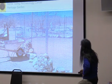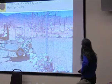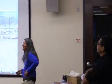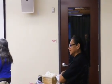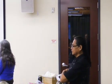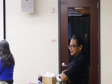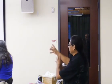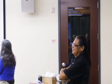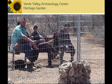I'd like to share one thing about these rock cairns that I hadn't told Ken, but it's been a personal joke to the center itself. Throughout the years in all my exploration in the backcountry and whatnot, I find these rock formations all over the place, and they're from the pioneers. And the object of the garden was to have a Native American style garden. But when we were giving our presentation to Ken and Todd, he fell in love with my garden, which has these rock cairns also. So we went ahead and did that. So even despite the fact that it's a Native American garden, the cairns are there to honor the pioneers. And to hide the ugly posts.